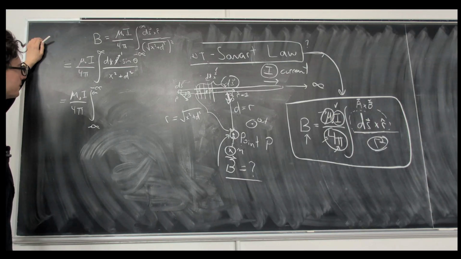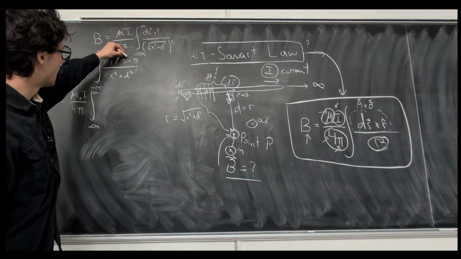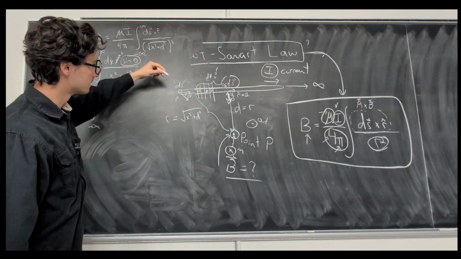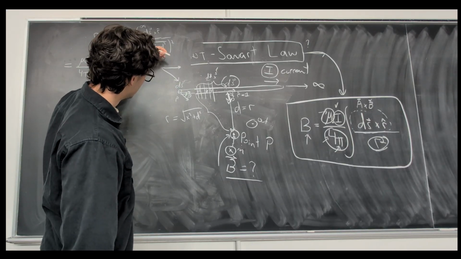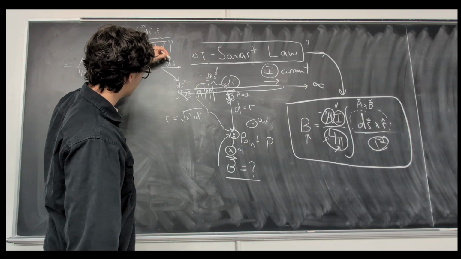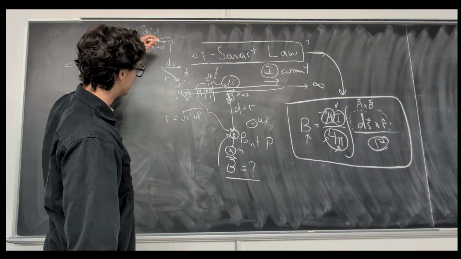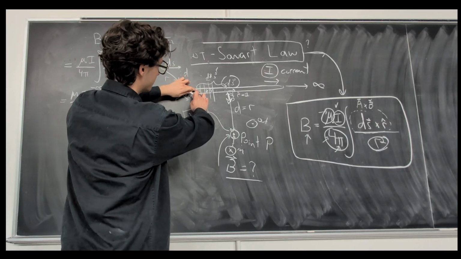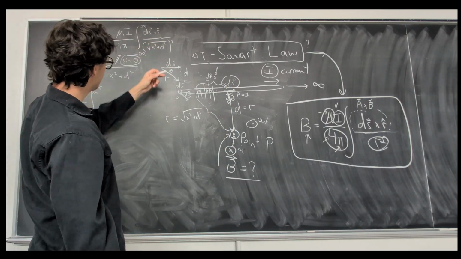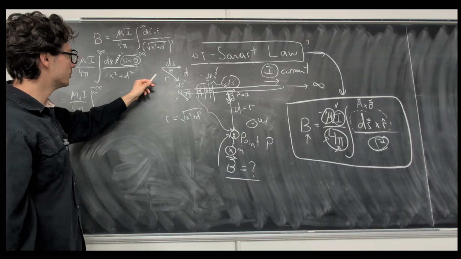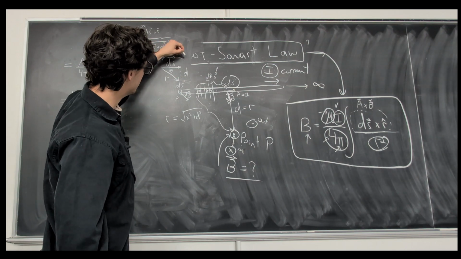So let's see what we can do. Here we go. How do we replace this sine theta? We'll take a look at this. This is theta, right? We have a triangle comprised of ds or dx or whatever. Over here is r, and over here is d. If I consider this entire thing, the angle here, theta, is this. So how can we relate this theta to variables d, r, and for example, this would be a big X.